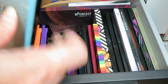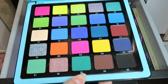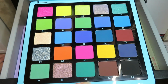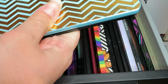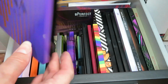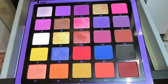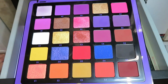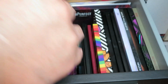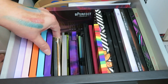I'm bringing words in. This is the ABH collection volume number 2. I just recently got this not long ago, and I've only used it a couple times, but I figured I would just get the whole collection. This one was half price, so I couldn't pass it up. And this is the volume 1. This is really pretty too. It's just a little bit off for the color story for me. There's something about it that's beautiful, but at the same time, I don't know.